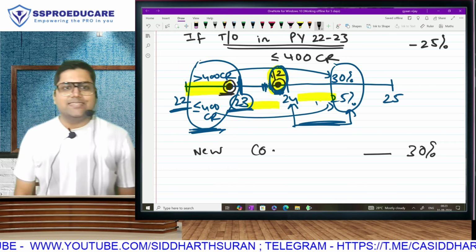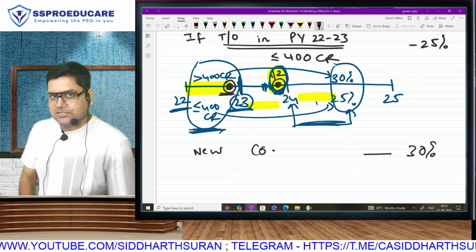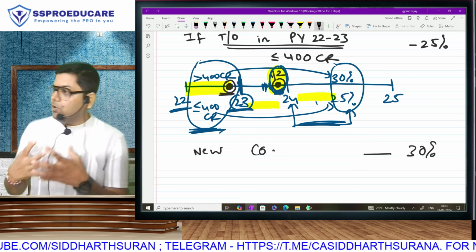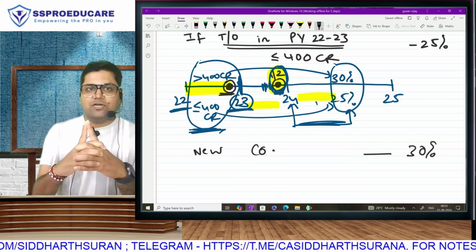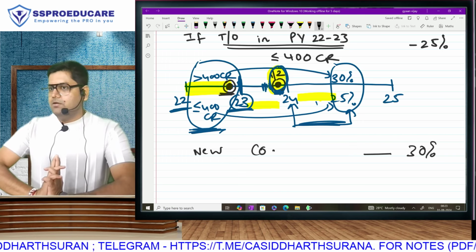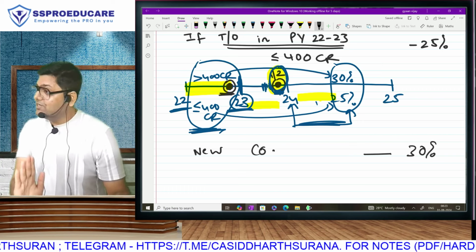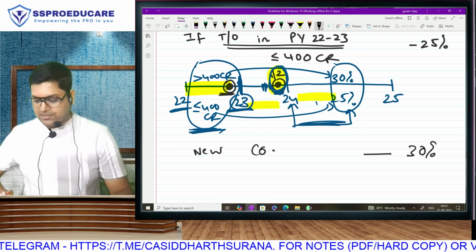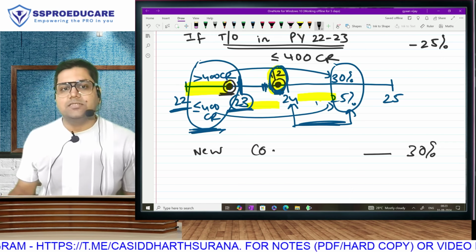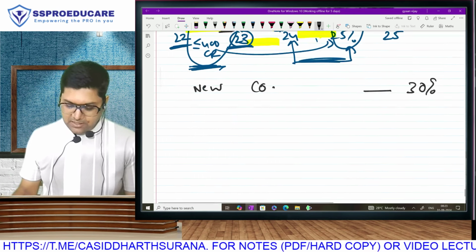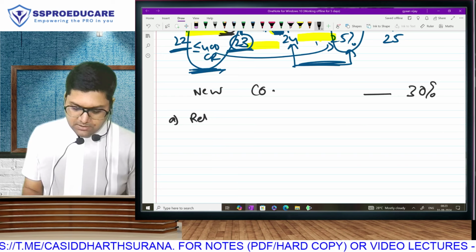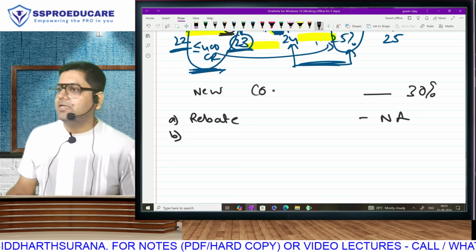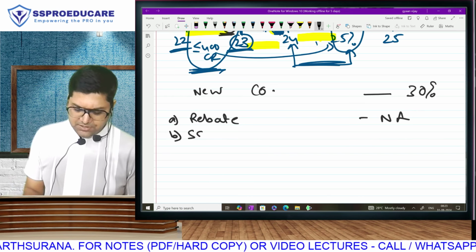Is that clear? Okay. So ladies and gentlemen, after all the things that we discussed, are we clear about the meaning of domestic company, how it is different from Indian company? And apart from that, are you also clear that every time I ask you what is income tax rate of domestic company, your first answer should always be 30%. If you existed 2 years ago and turnover was up to 400 crores, then it will be 25%. Is that clear? For new companies, they in suggested answers are doing 30. Fantastic. After basic tax, rebate, let's not waste your time and my time, very precious. So yes, rebate is inapplicable. Everyone clear about this?